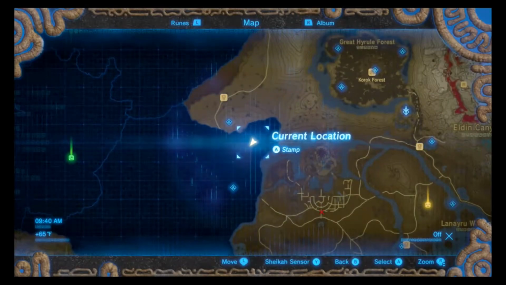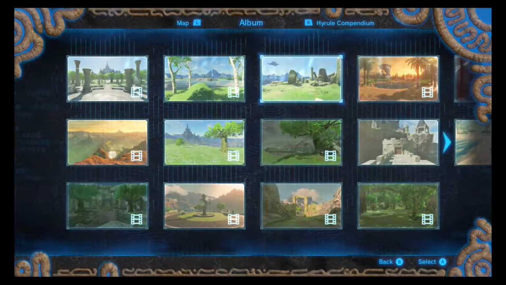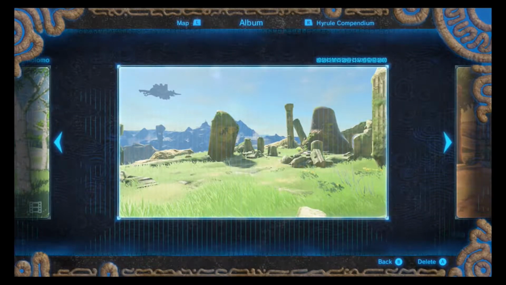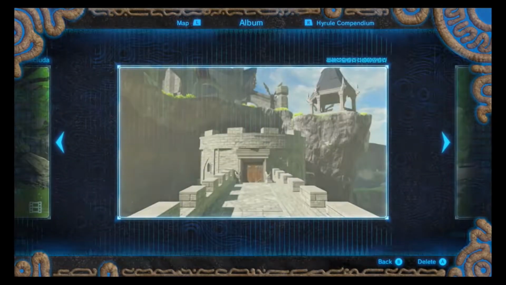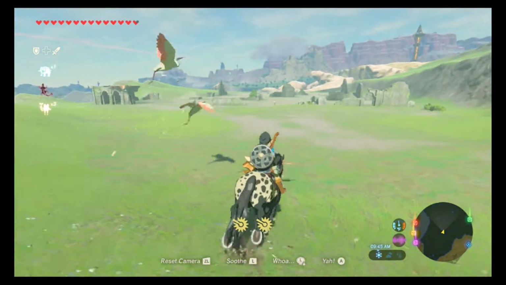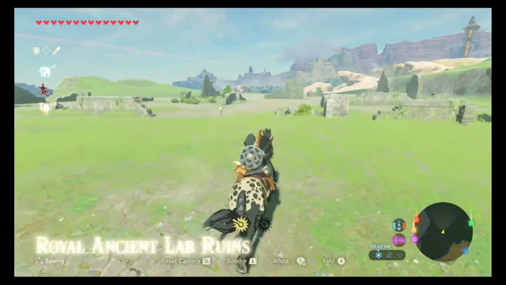And in terms of memories, we're doing quite well. We only have two more of these ones here to find. One of which seems to be quite close to what I'm presuming at this point is the Divine Beast. And the other appears to be at Hyrule Castle. So we'll probably need to go back there at some point and get that last memory. But I'm not sure if we'll need to turn in the quest to Impa or something.